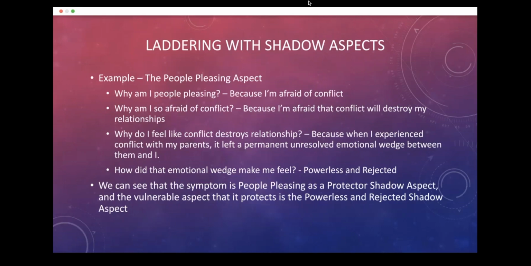Well, why would it be so bad to be stupid? What would that entail? What does that mean? It's like, oh, well, that would mean that such and so is right about me all along, or that I'm going to get overlooked in these instances. There can be a lot of different reasons, so it starts with that question of why am I afraid to make mistakes? Maybe it's because I'm afraid of what others will think, or because I'm afraid of failing, or because of X, Y, and Z reason, but basically looking deeper and deeper at aspects. Yeah, so I'll go ahead and move on to the next part here.